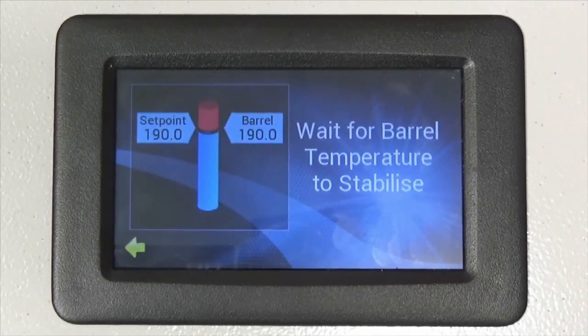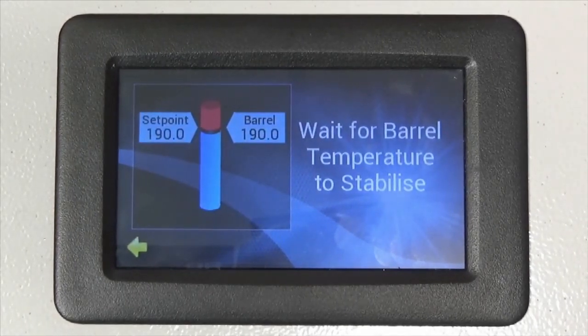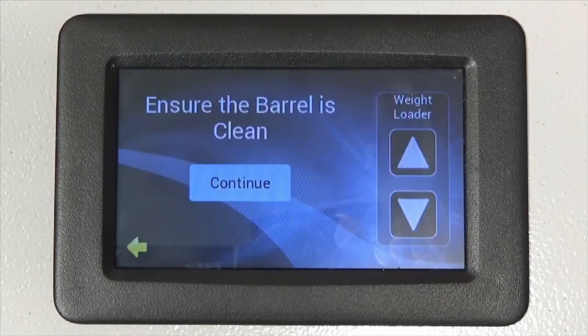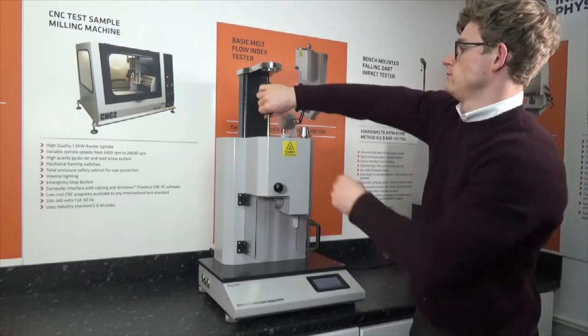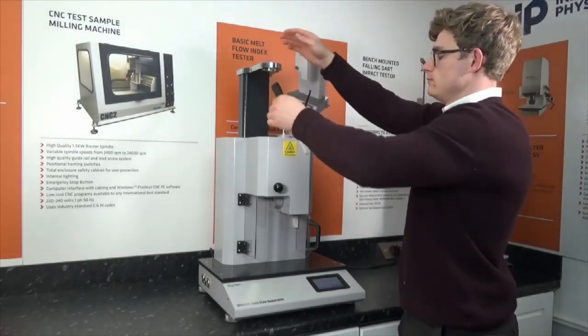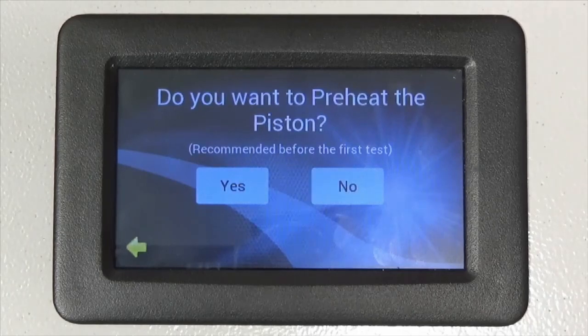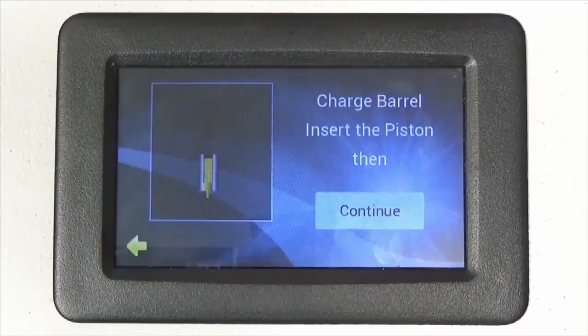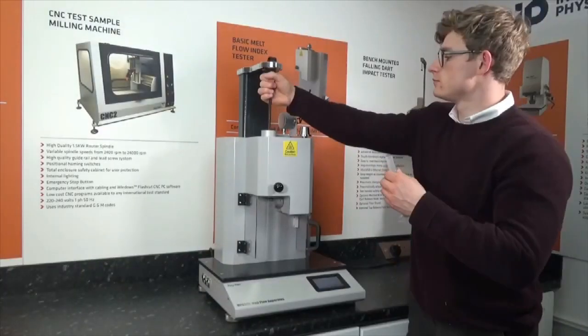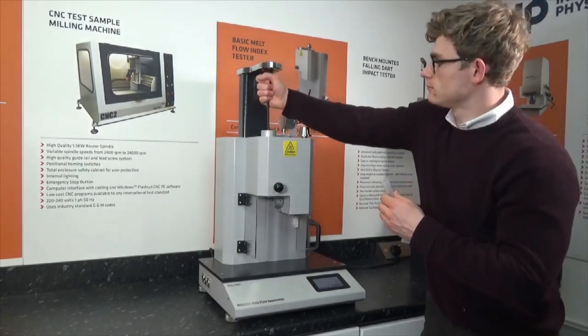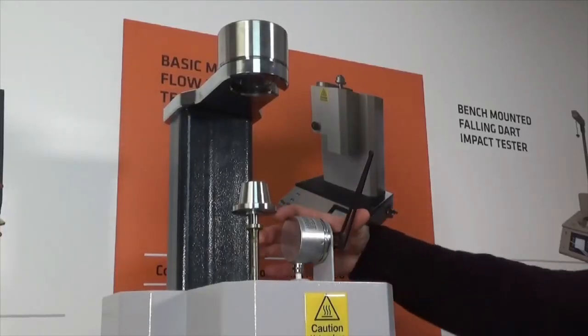With the barrel temperature stabilised, the barrel can be cleaned and the piston preheated if required. The barrel is then charged and the piston inserted with the encoder arm being moved into position.